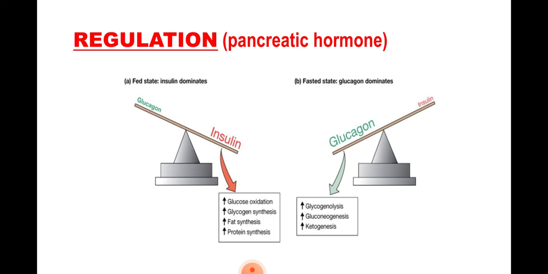In the intestinal phase, the pancreatic response is regulated primarily by the hormone secretin, which is mediated by the enteric nervous system and amplifies the pancreatic secretory response. So glucagon and insulin both act in the regulation of pancreatic hormone.